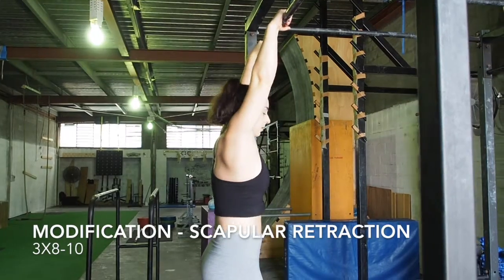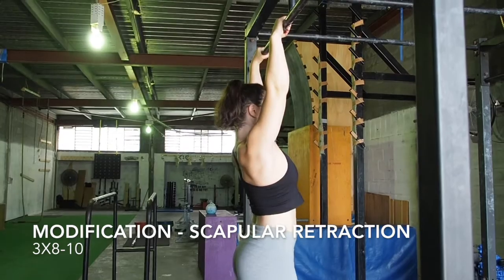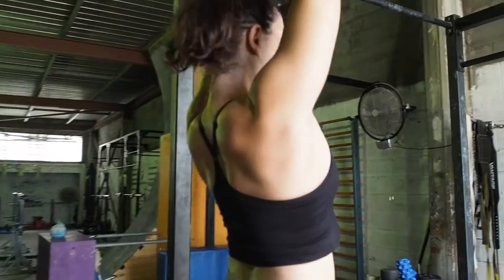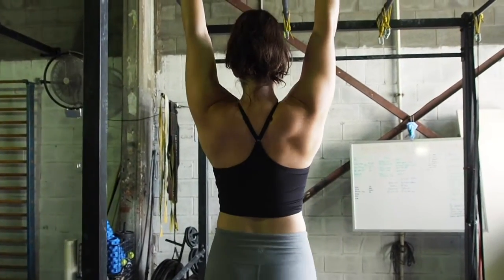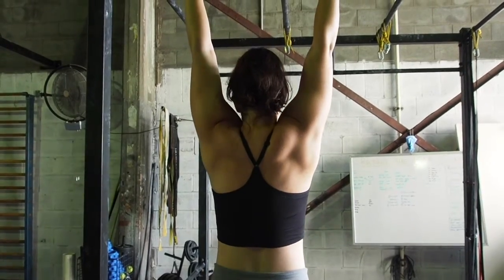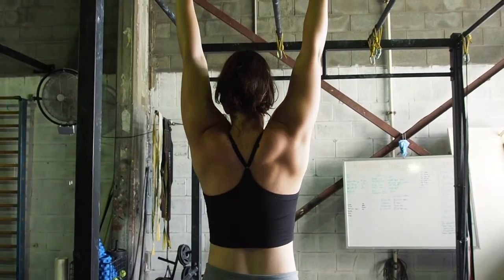Next is scapular retraction. This is really going to help you build strength, especially as a beginner, in your back. You want to squeeze your shoulder blades together nice and tight. It's kind of that starting movement. So if you ever get up on a bar and you can't do a bodyweight pull-up yet, this is the movement that you're going to do first.